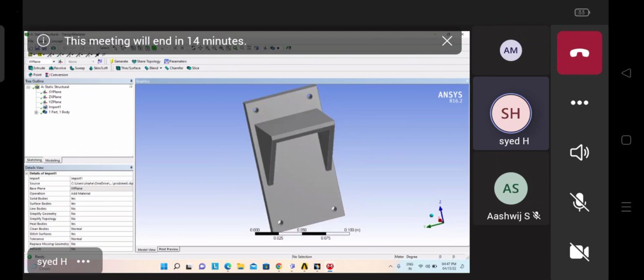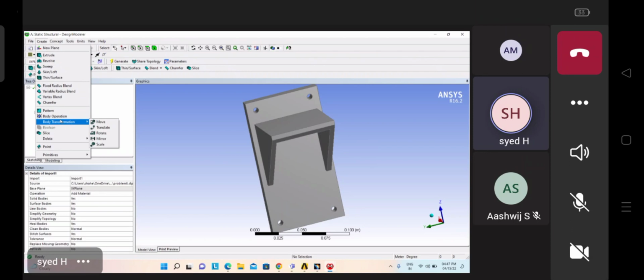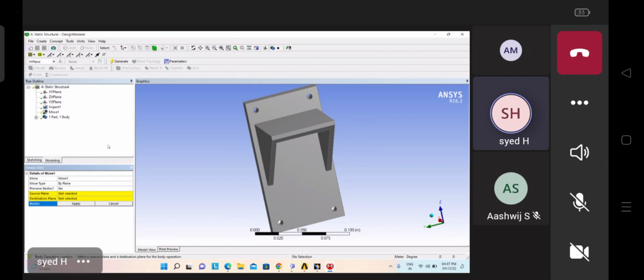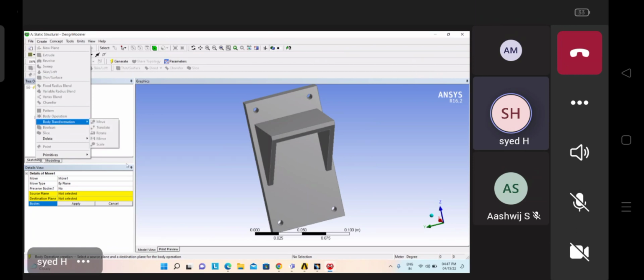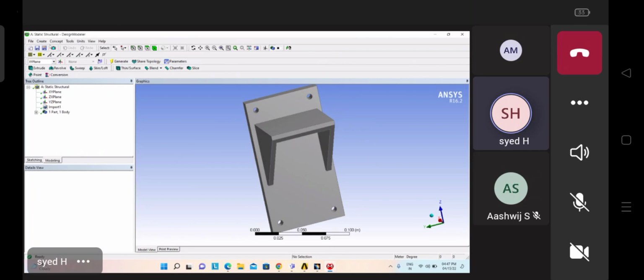Somewhat we can face... I will do once again optimization here. We will check till we get the proper results.